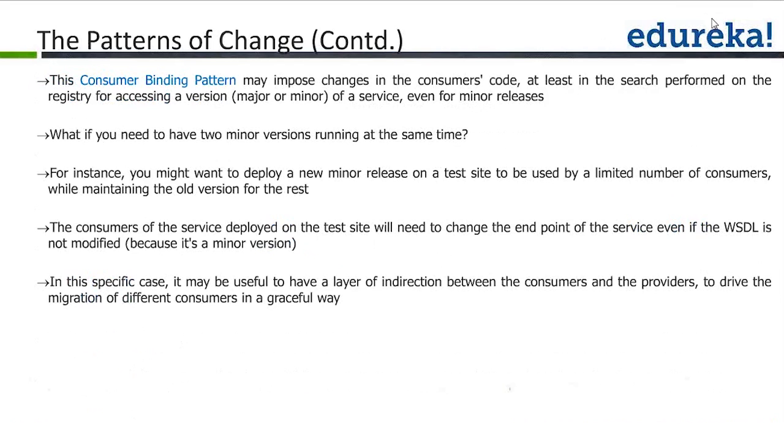Again, a couple of facts about this pattern: the consumer binding pattern may impose changes in the customer code, at least in the search performed on the registry for accessing a version. The provider will change and re-register the service in the UDDI, so the consumers will automatically be notified. It is not something where an email goes from Google or Facebook saying we have changed the services. No, if the providers are registered in UDDI, a new WSDL is automatically shared with the consuming teams.